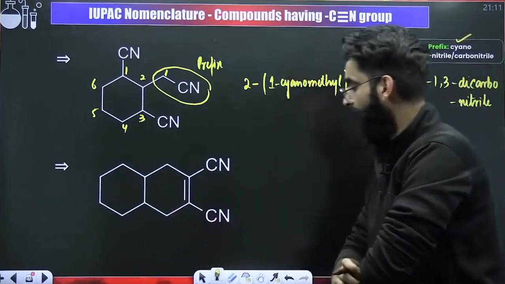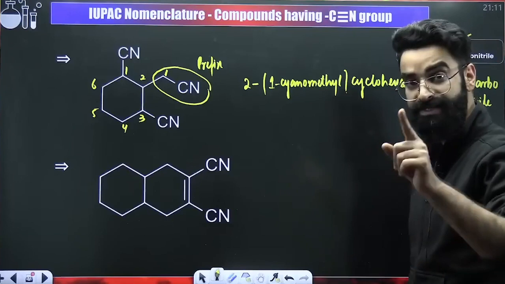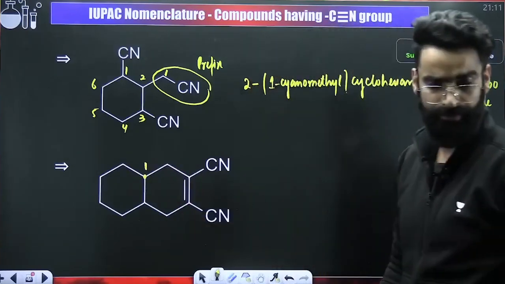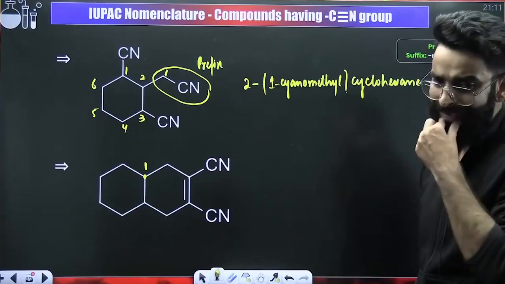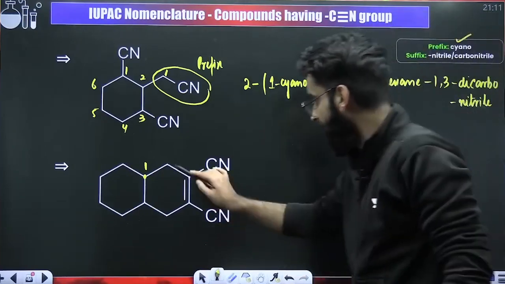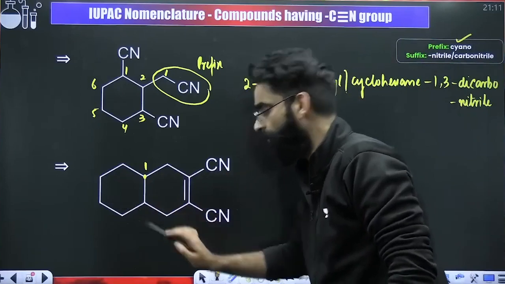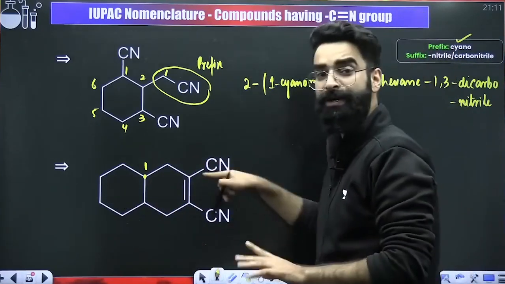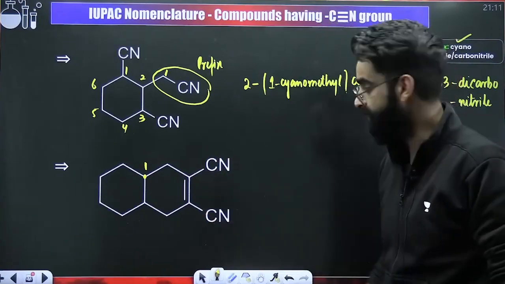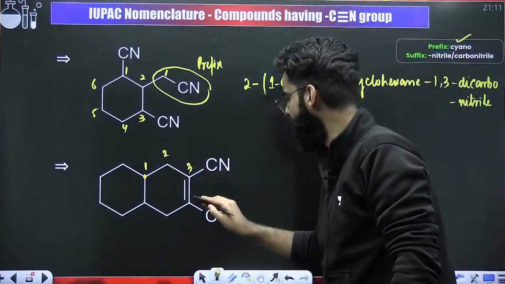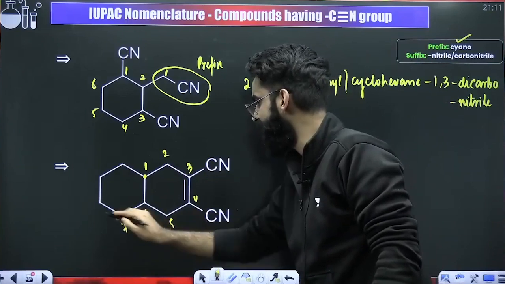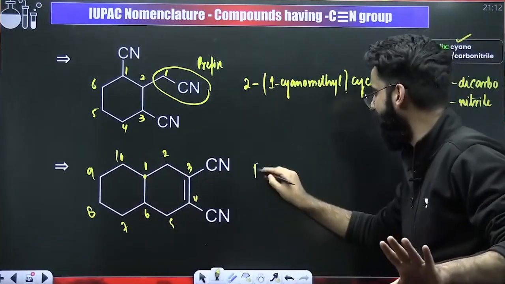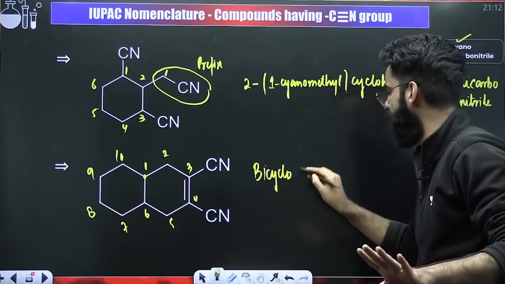Now, look at this particular one. It's a bicyclo. Start the numbering from the bridgehead carbon. So let's start from here. Now guys, try to understand: 1, 2, 3, 4; 1, 2, 3, 4. Both are equal-sized rings, but this one is substituted as well as contains a double bond. So prioritize it. So this is 1, this is 2, this is 3, 4, 5, 6, 7, 8, 9, and 10. So I'll first of all be using bicyclo. It's a bicyclo compound.